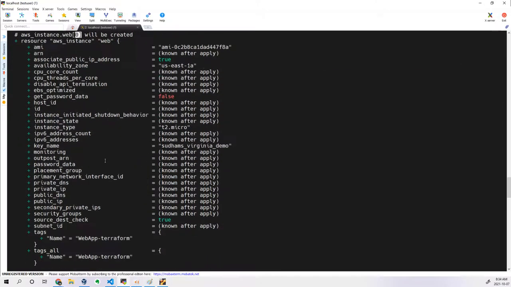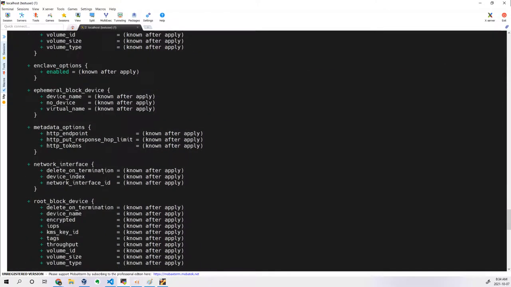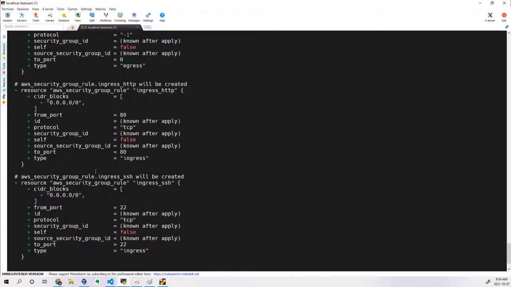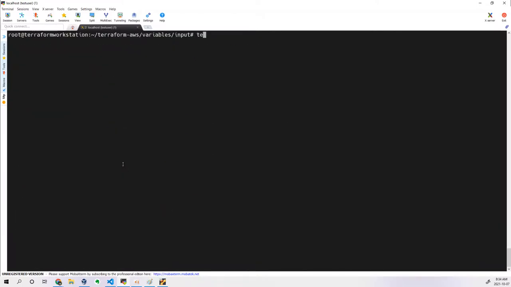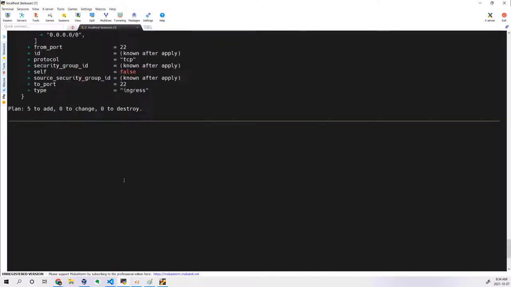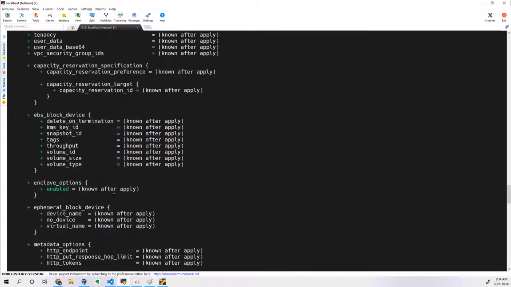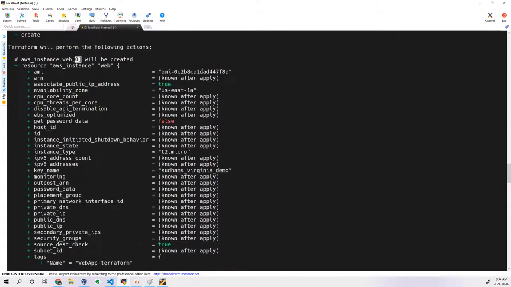You can see only one instance is getting created. Why? Because you have mentioned only one. Okay, let's create this. So Terraform apply. The first and foremost thing you have to see is nothing but the variables. You can see what variables you have written. They are picked automatically. Why? Because you have declared them in the variables.tf file, and that is called in your resource block in your instance.tf file, and that's where it is recalled here.